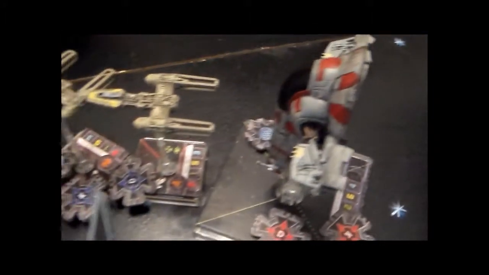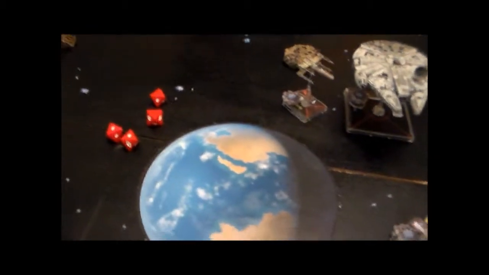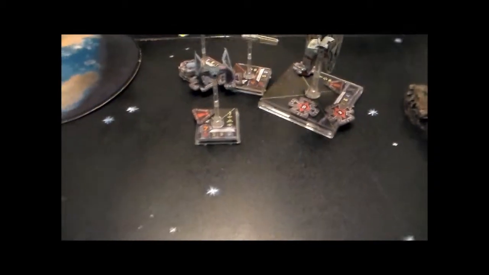Turfinier will continue to fire upon that same Y-wing. And really didn't do well. I did half. So I got 2 there. But amazingly, he gets these dodges. So it was only 1 hit on the rebel ship.